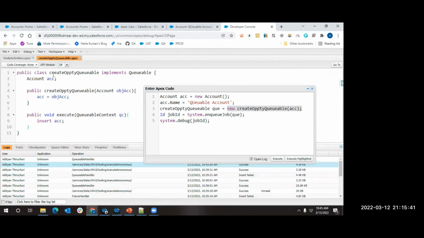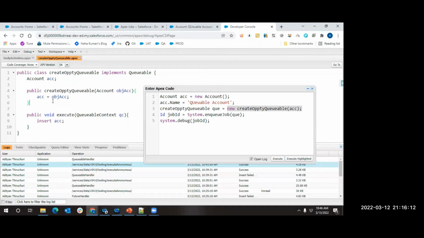So what did I do? I have created a class level variable, and whatever parameter I am receiving, I am assigning it to the class level variable, which is used in the execute method. So I am passing something of a non-primitive data type as a parameter to my queueable interface, and thus getting my job done. But can we do something similar in future? No, you cannot. In future, it is a method with parameters, and you have to send only primitive data types, due to which queueable is advantageous over future.